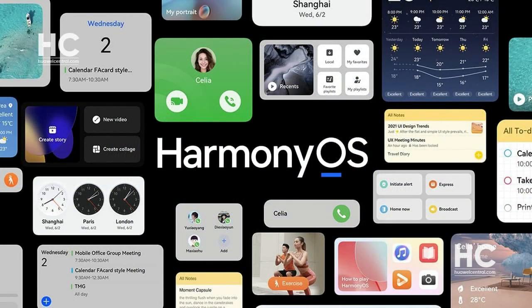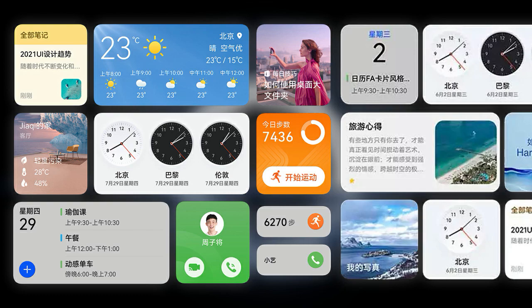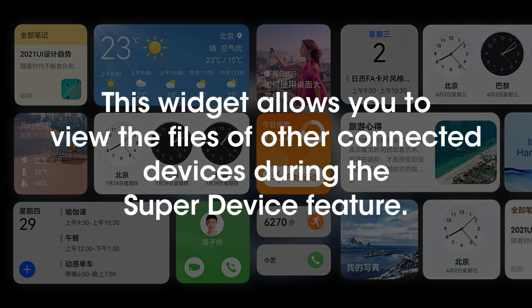Third comes the new Service Center widget. It has its own importance in HarmonyOS software and enhances the user experience with its atomic service widgets. Yet, the new update brings another widget that enables a new service widget into the Service Center. This widget allows you to view the files of other connected devices during the Super Device feature.